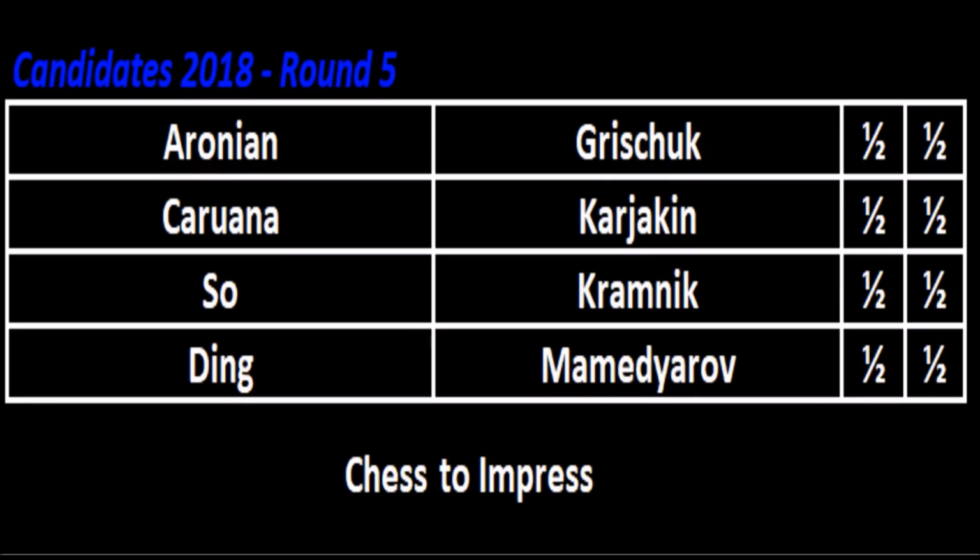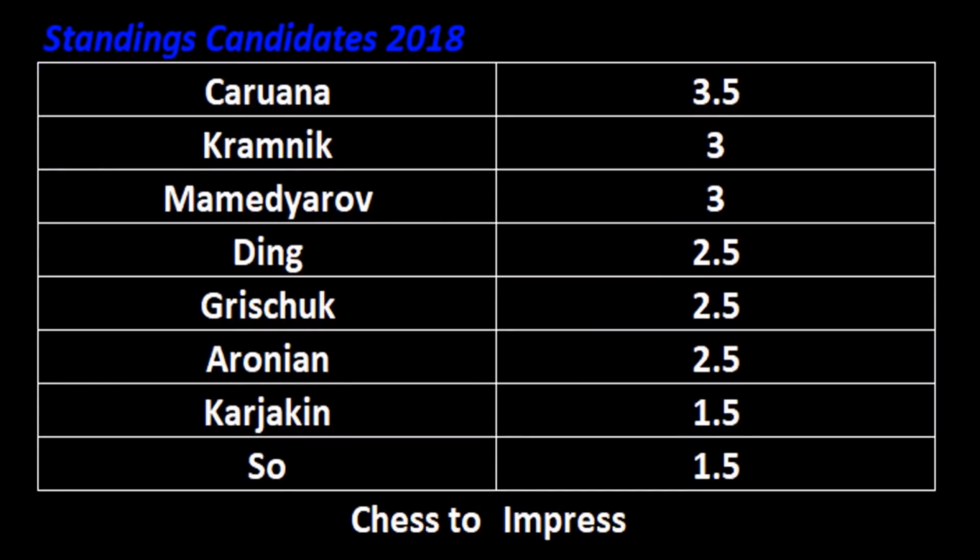The results of round 5, all 4 games were drawn, and 2 were drawn quite quickly. That was Caruana against Karyakin, that really was a very short game, and also Ding and Mamedyarov played a short game. Kramnik was the last game to finish. They played many moves, and we saw the fireworks in Aronian against Grischuk. So not many changes in the standing at all. Everybody got half a point extra. Caruana is still in the lead with +2, Kramnik and Mamedyarov on +1. 3 players on 50%, Ding, Grischuk and Aronian, and Karyakin and So are on -2.